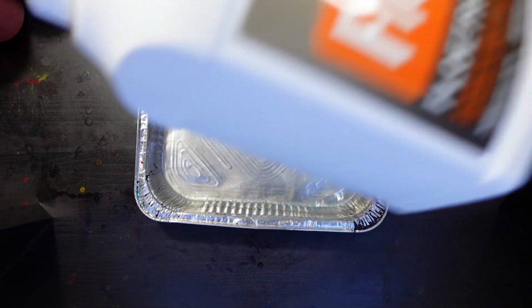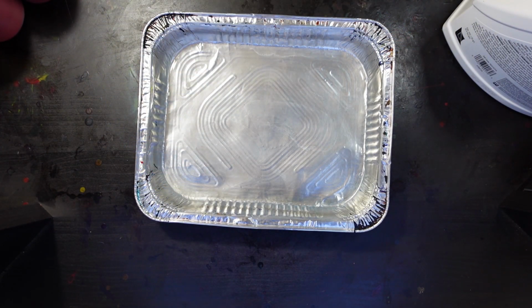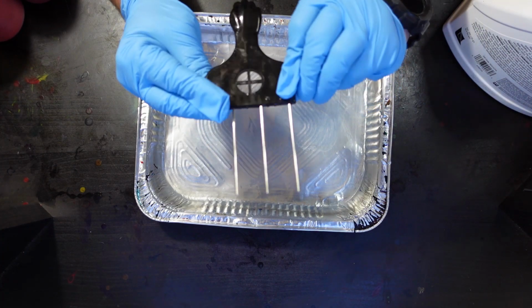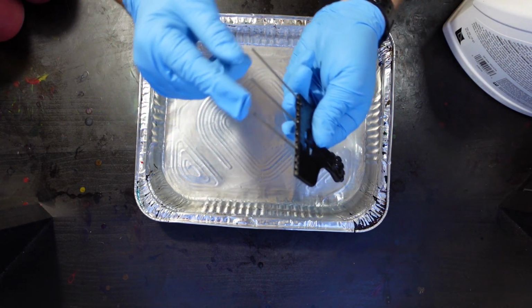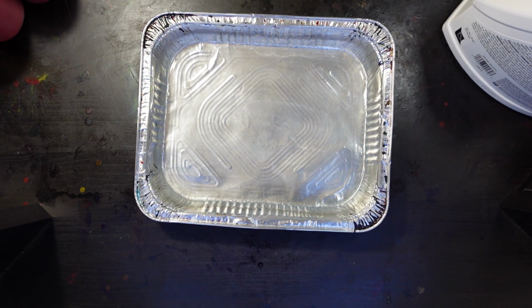You're going to need some Floetrol. You're going to need 3-in-1 silicone. You're going to need a poker to poke that silicone. I like to use the Power Fist here. Very nice. This is nice because I can pull out the prongs and change how close they all are together.